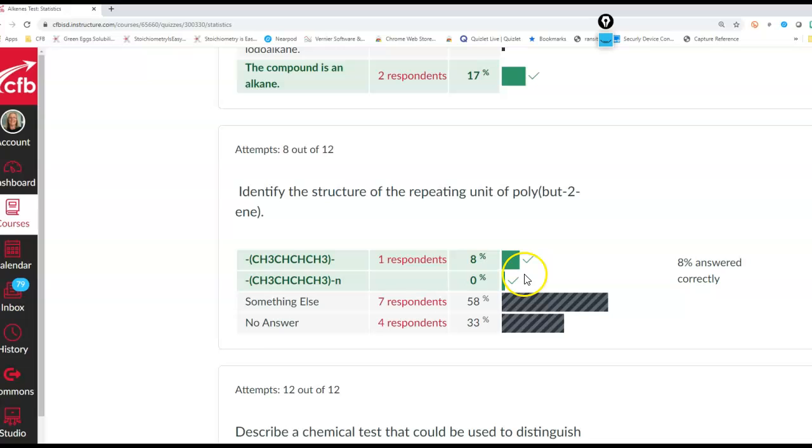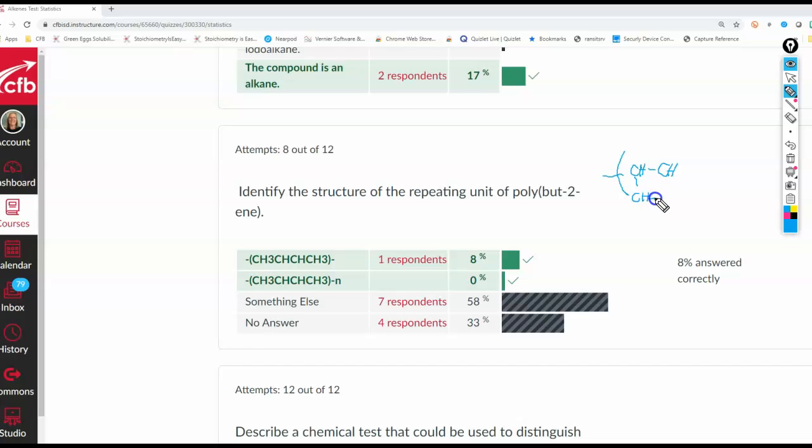All right, so the polymer here. We have to be able to identify, well, what is the repeating unit? And so we should have drawn something that looked like this, and it should have had these two right here in the middle of it like this. And then it should have had a methyl group hanging down here, and it should have had a methyl group hanging down here. And then it should have, sorry everybody, bad handwriting, had this here and an n.